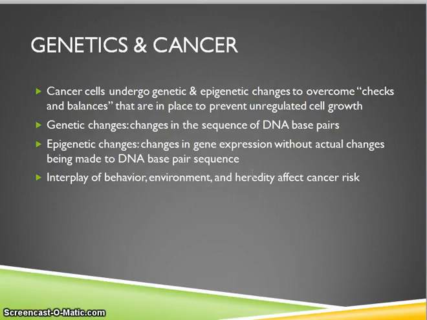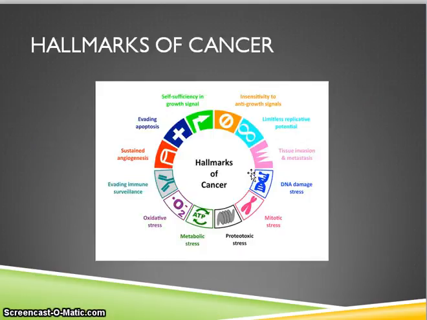So let's talk about genetics. I'm sure you have probably had somebody in your family tree who's experienced cancer, and as we do more and more genetic research and cancer research, we're finding more links. Cancer cells tend to have to undergo genetic or hereditary changes as well as epigenetic changes to overcome all of our checks and balances and go through these hallmarks of cancer stages.